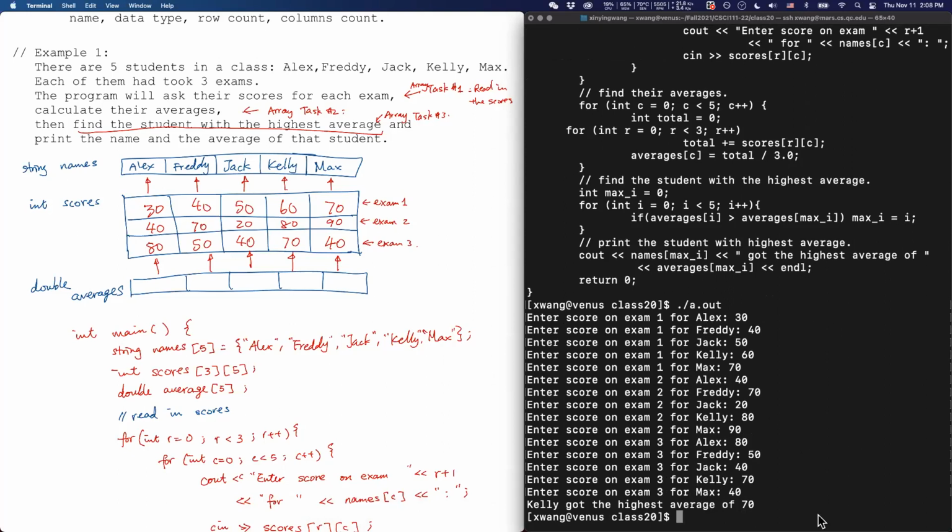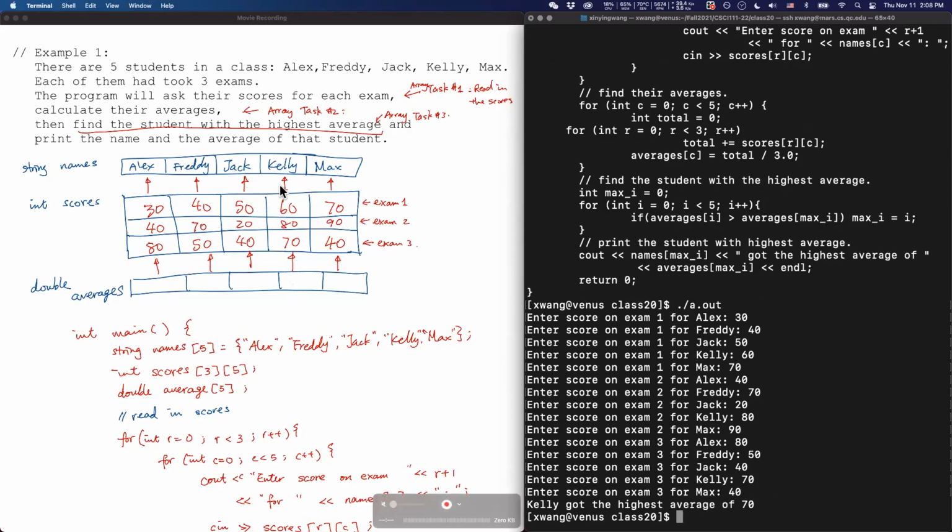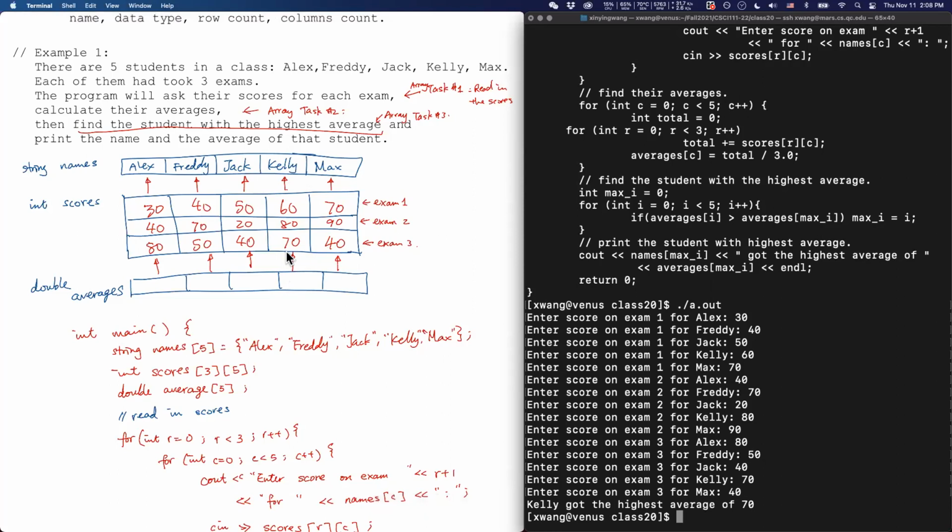Once we enter all the scores in, it will tell you Kaylee got the highest average of 70. Any questions here?